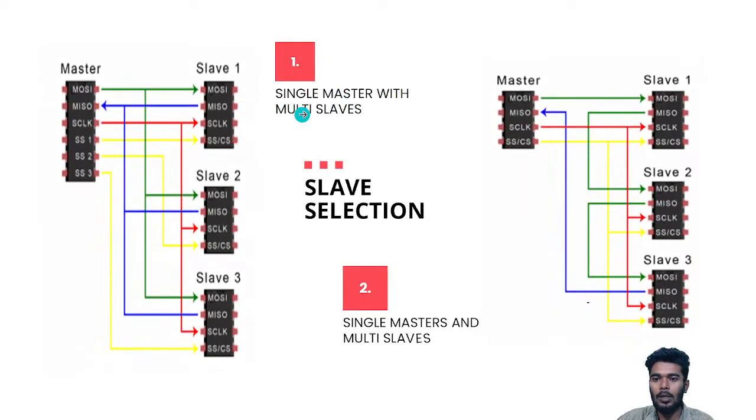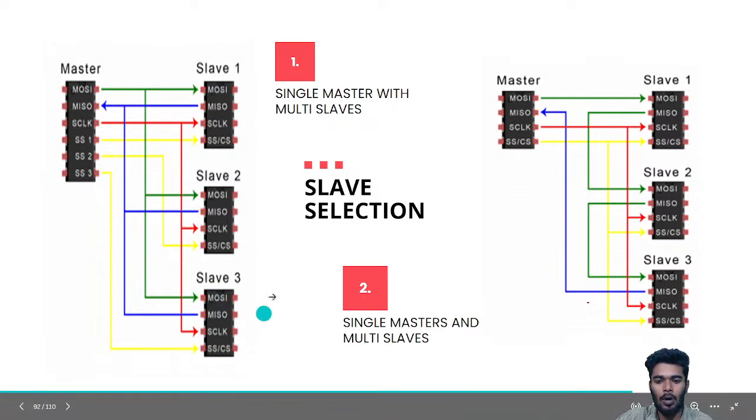So guys, you can see this is a single master with multiple slaves, and this is also a single master with multiple slaves, but we are using 1 slave select pin for configuring 3 slaves, while here we are using 3 slave select pins. As I explained in the previous slide, if I want to communicate with slave 1, I will enable the slave select 1 pin and the clock source will go to the slave, and we can send or request data from this slave. If I want to communicate with slave 3, the slave select pin 3 is turned on, and then I can communicate with slave 3.